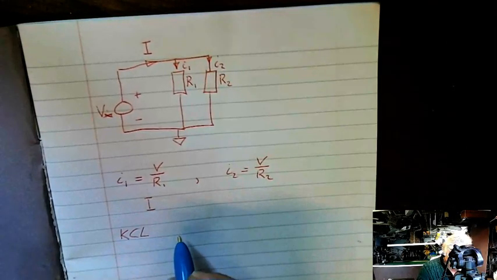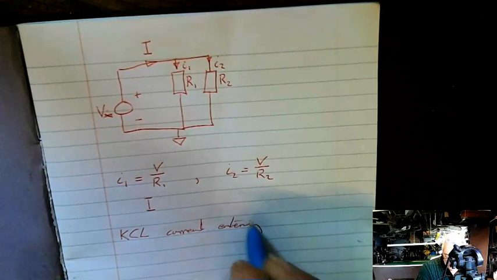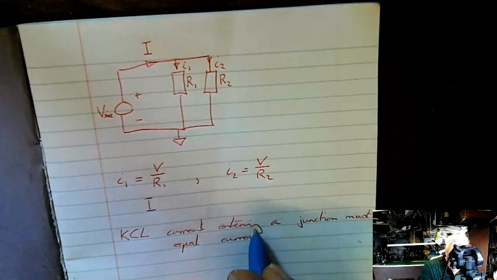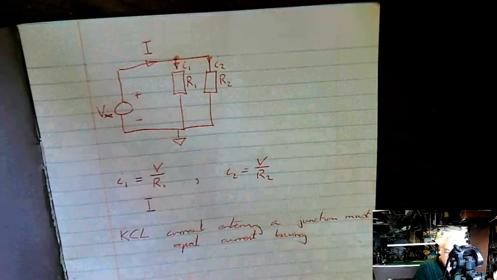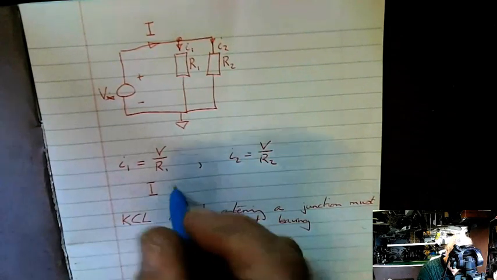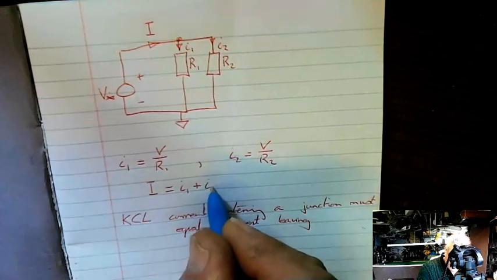Why? Well, because Kirchhoff's current law states that current entering a junction must equal the current leaving. Statement of the obvious really. The current which is coming in here into this junction must also leave that junction, because otherwise you'd have an accumulation of current there, which would be quite a strange concept. So if we acknowledge that Kirchhoff's current law is correct, which I'm sure it is, then that means that this big current here is actually just equal to these two little currents, I1 plus I2.